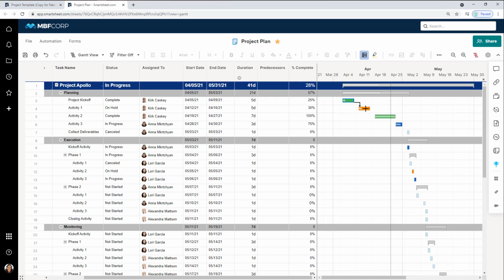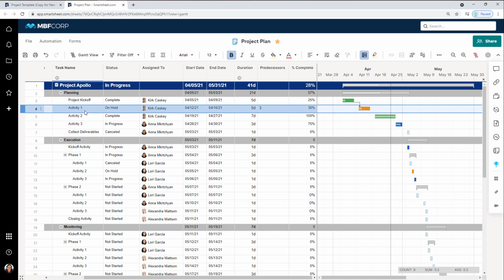We're going to keep this pretty straightforward today. So you'll see as I let go between my first and second task, Smartsheet has added a 3 into my predecessor column. What this means as we look at this task in row 4 is that we've told Smartsheet, I can't actually start on the task in row 4 until we've completed the task in row 3. And that's what that 3 is all about.